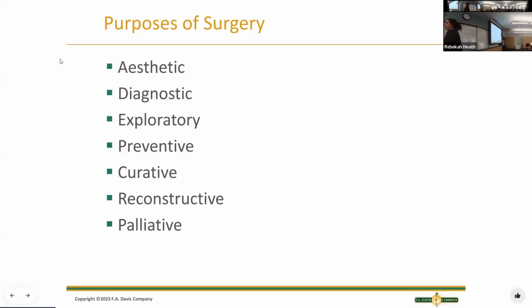There might be exploratory. A lot of times I think about patients with abdominal pain and they come in and we've done like a CT scan and we looked at the cavity and it's not really clear what's going on, but clearly something is very wrong with this person. So sometimes they'll go in and do what's called an exploratory surgery, which really is kind of what it sounds like, where they usually start laparoscopic, and we'll talk about that in a minute, but they'll start with very small incisions and just look and try to see what's going on, see if we can fix that problem.